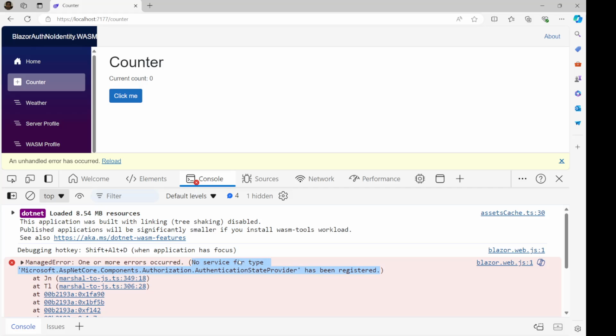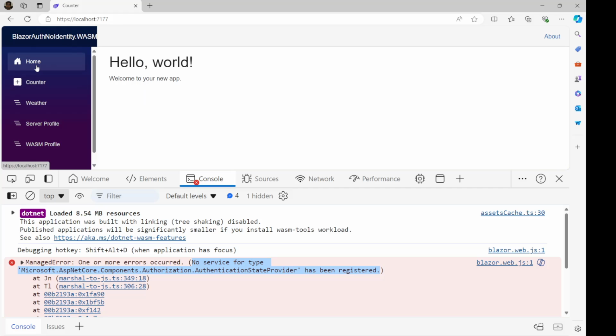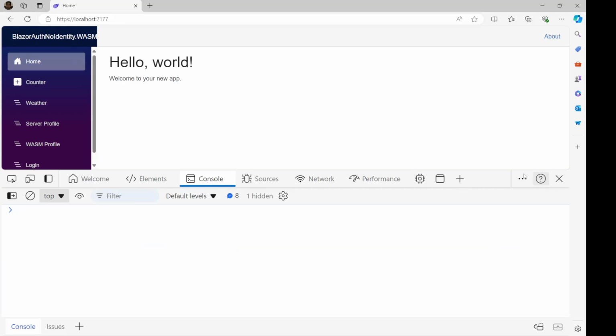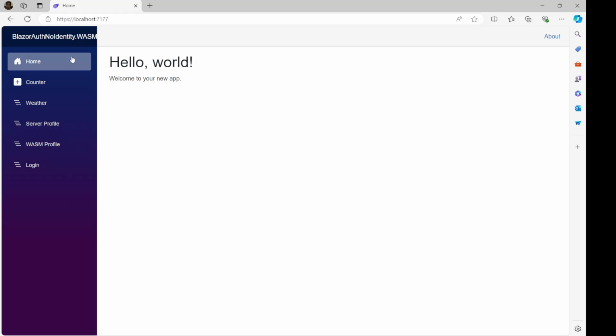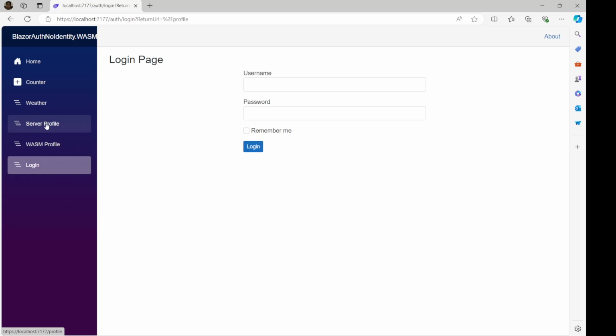So there is no service which is registering this. That means there is no implementation of authentication state provider, and this is coming from our client project. So right now if I go to the home page and if I refresh this, it will work because home page is on server side. Weather will work, server profile will work, but WASM profile won't work.